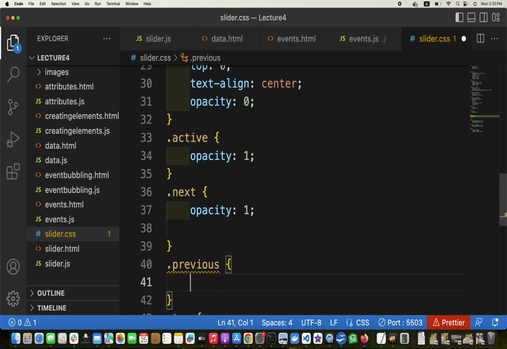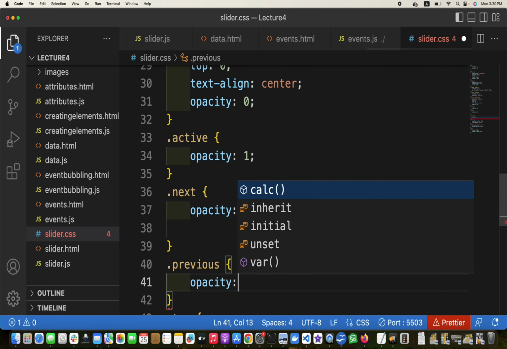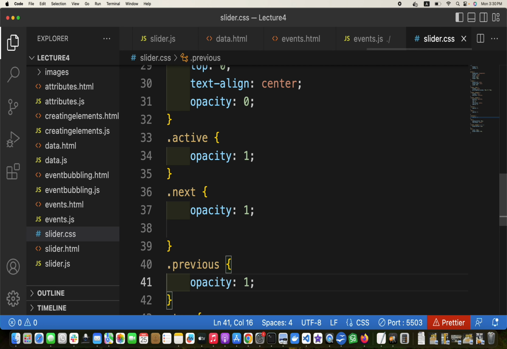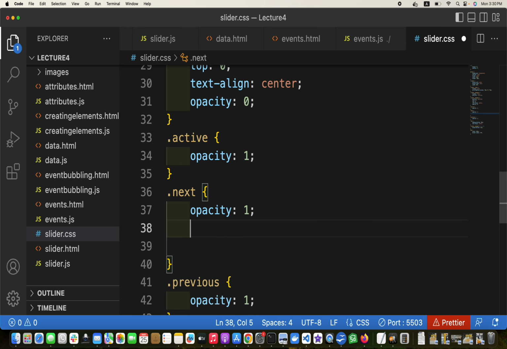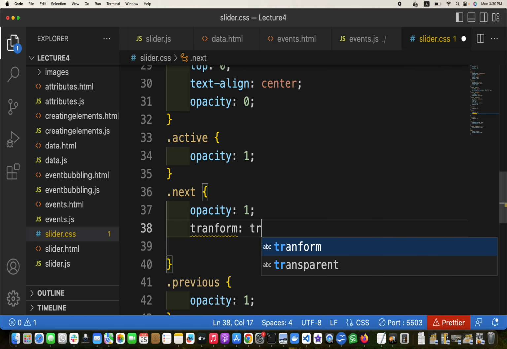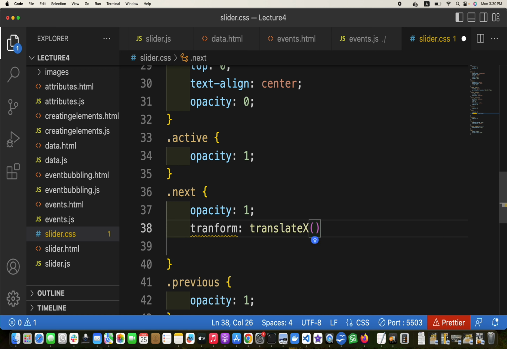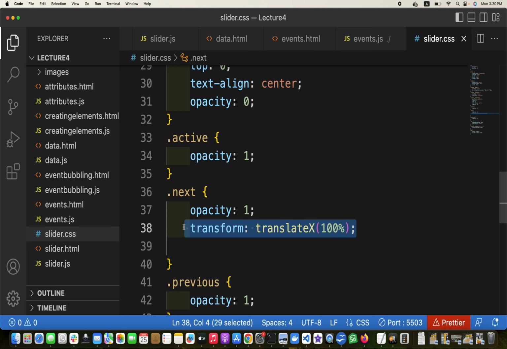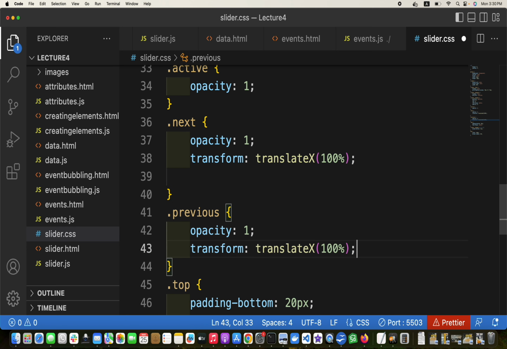The previous one will be opacity 1 as well, and move the next one with transform translateX to the right, so it will be 100%, and I will do the same for the previous one also, but minus 100%.